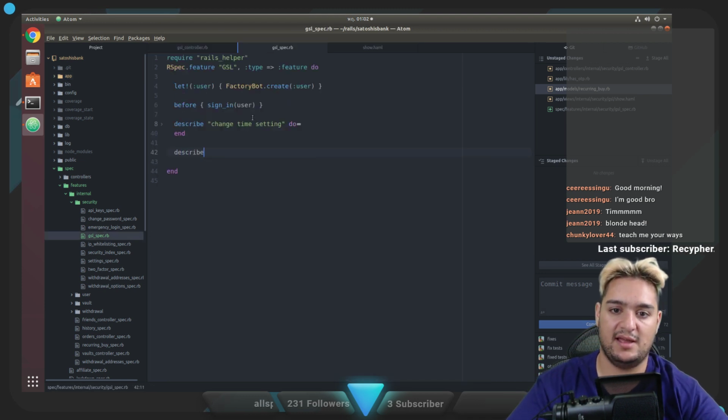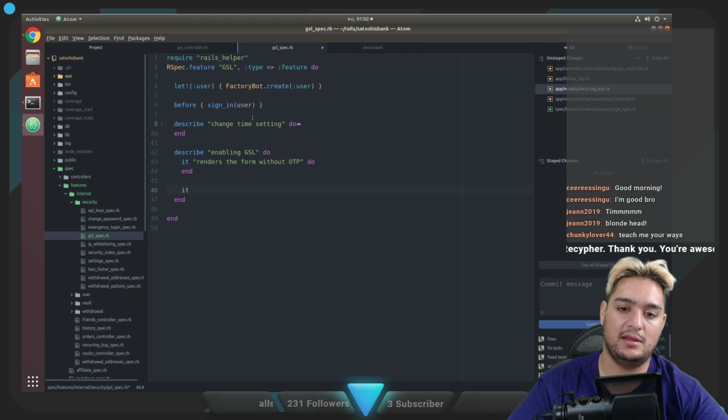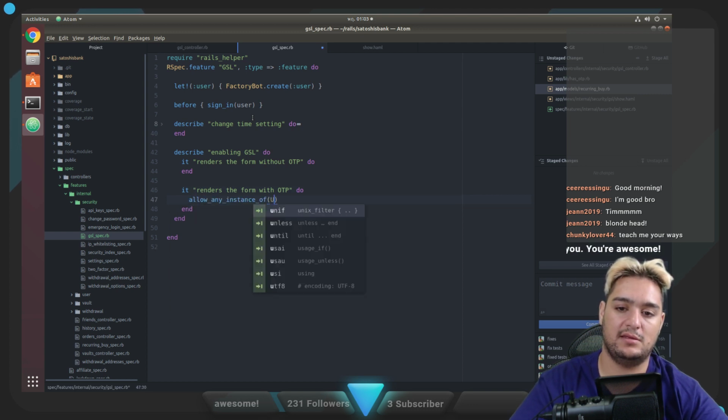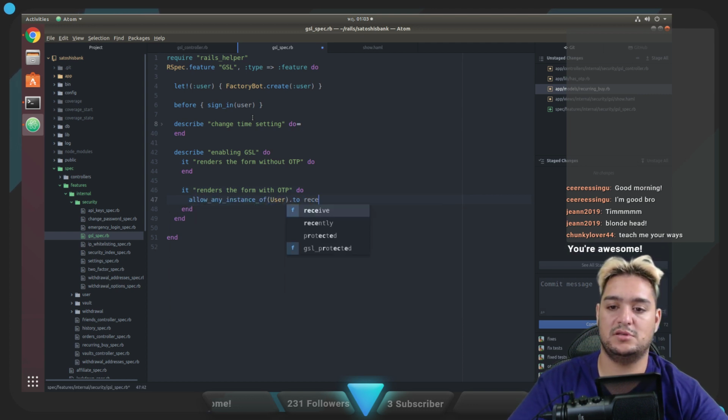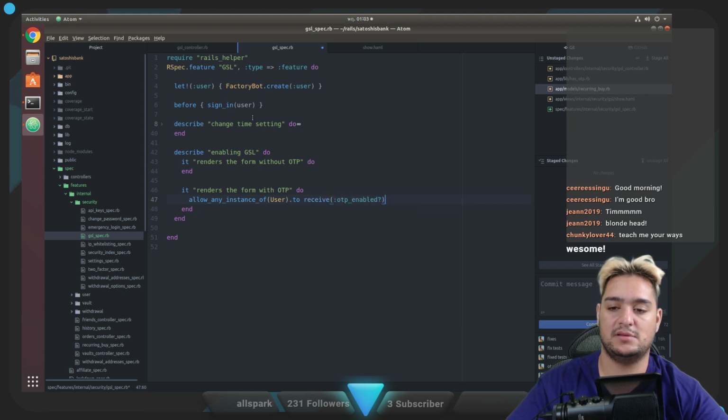Okay, so this is the first. So we describe enabling GSL. It renders the form without OTP. It renders the form with OTP. So here we say to receive OTP enabled.